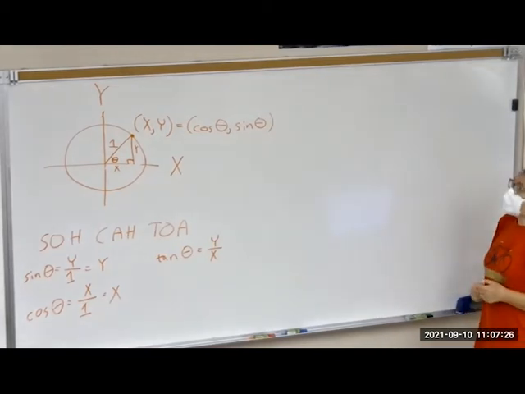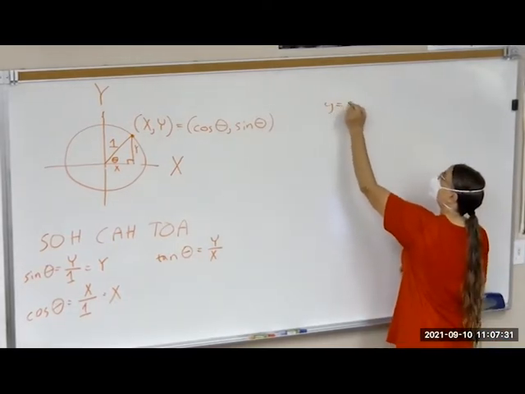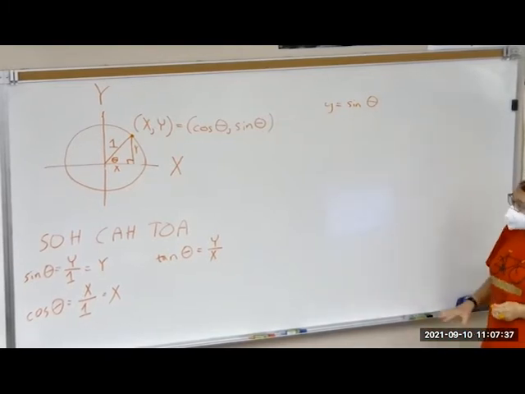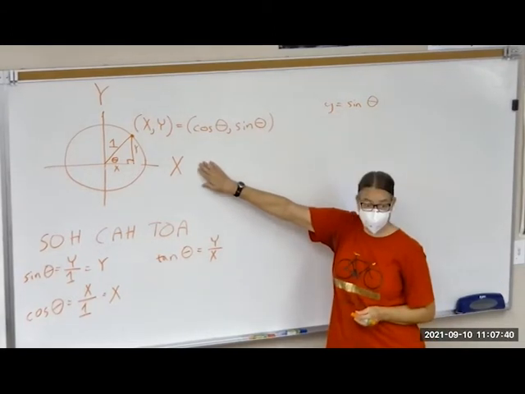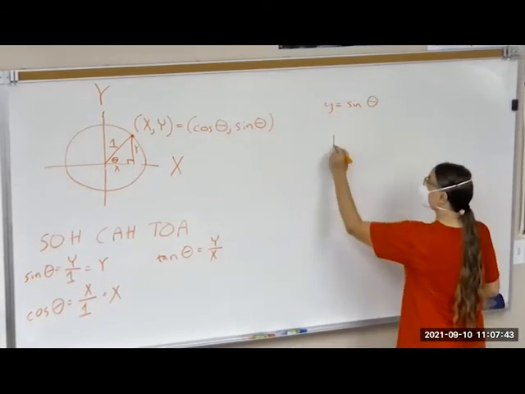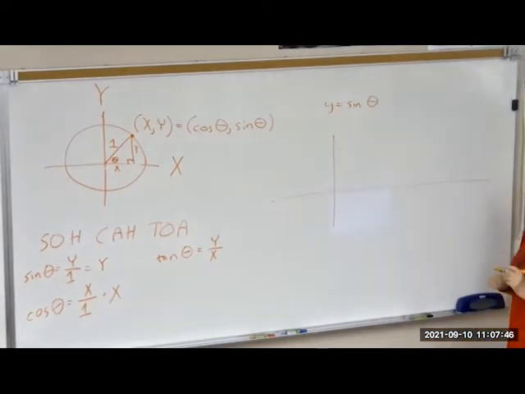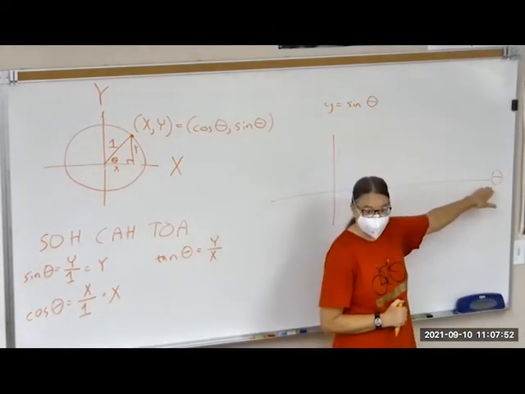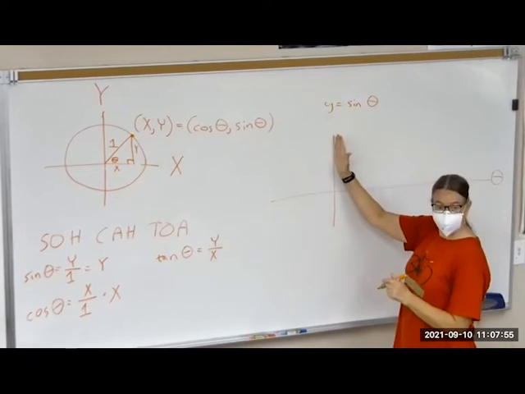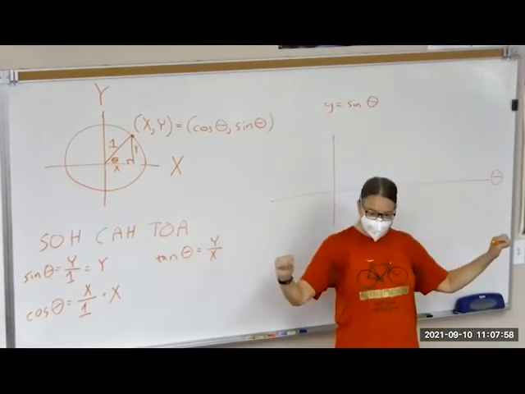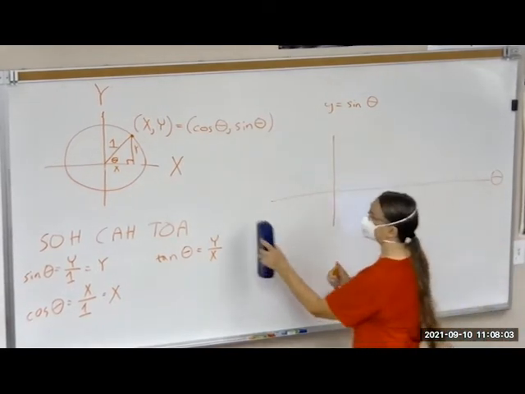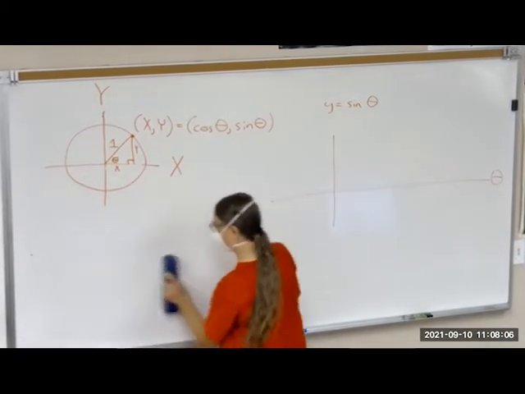Okay. So if I want to graph y equals sine of theta, I'm going to be referring to this picture here in order to draw a picture over here, where this horizontal axis is my theta axis. So I've got a y-axis for the vertical axis, and I'm putting my angle theta on the horizontal axis. All right, I'm going to erase these definitions, but I'm going to keep the picture up.